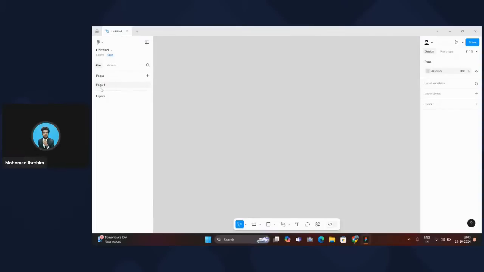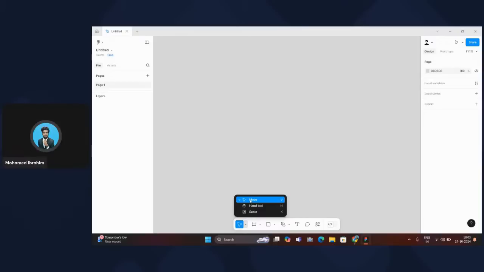Here they have mentioned the pages, which means the pages we are going to develop. And the layers panel lists the layers of our software product, design, or social media projects. Whatever we are going to do will be listed as layers here. Next, we have some tools at the bottom of this Figma software: the move tool, the hand tool, and the scale tool, with shortcut keys K and H.